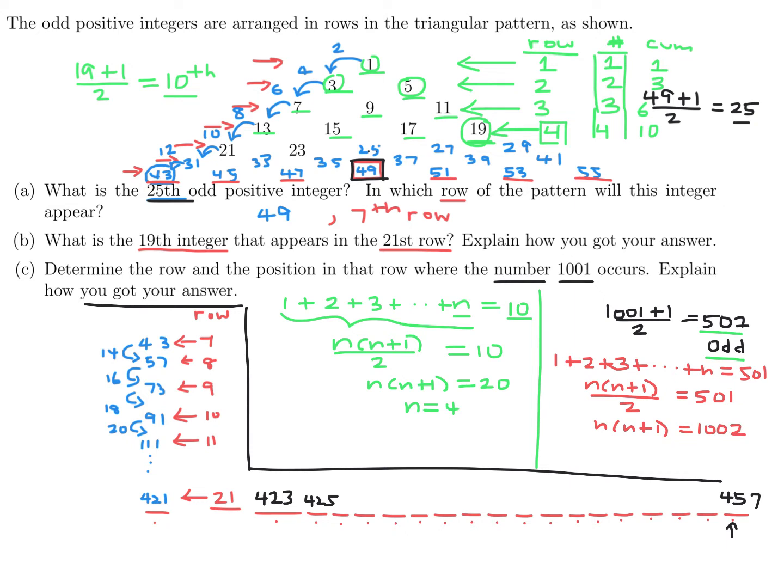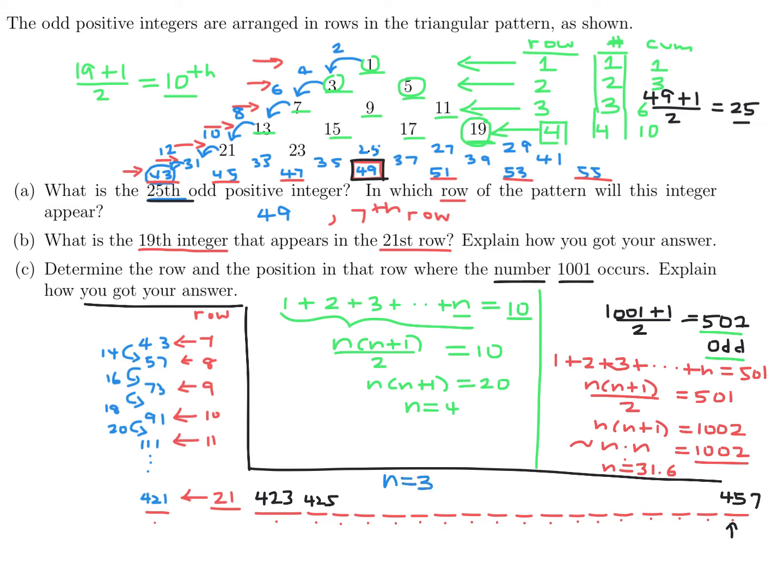Now, you can do a quadratic, but I just do an estimation. And what I do is say n times (n plus 1) is very similar to n times n, right? So if you have n times n, it's really n squared. So just take the square root of that to get a very approximate value of n. And when I did, I got n equal to approximately, I think it was like 31.6 or something. So I'm going to try n equals 32.